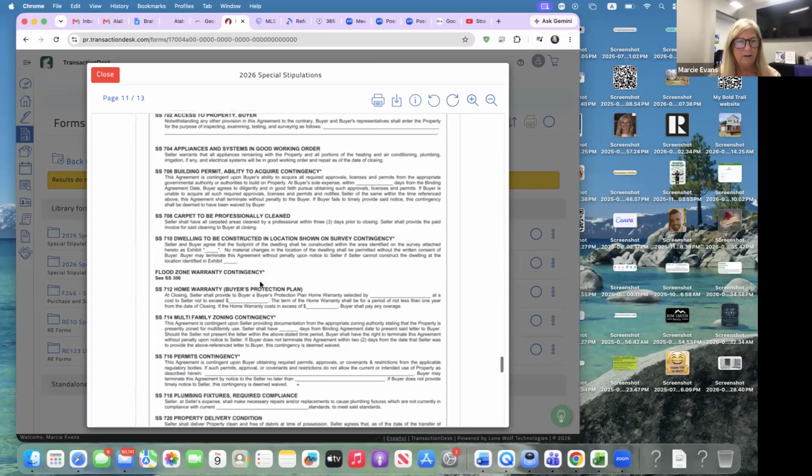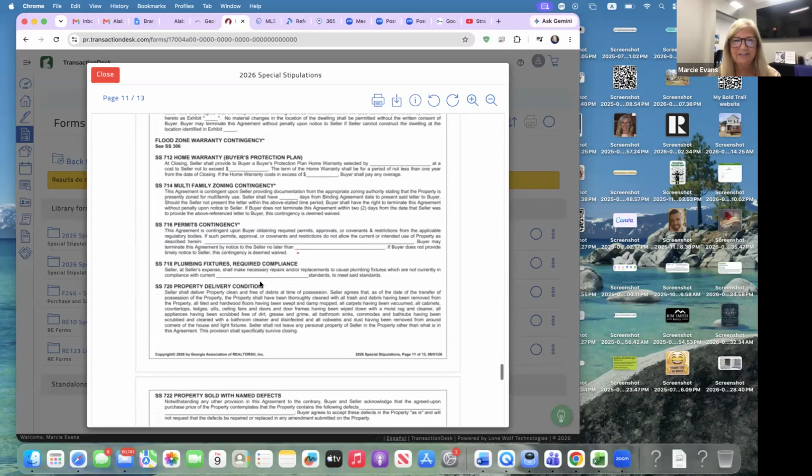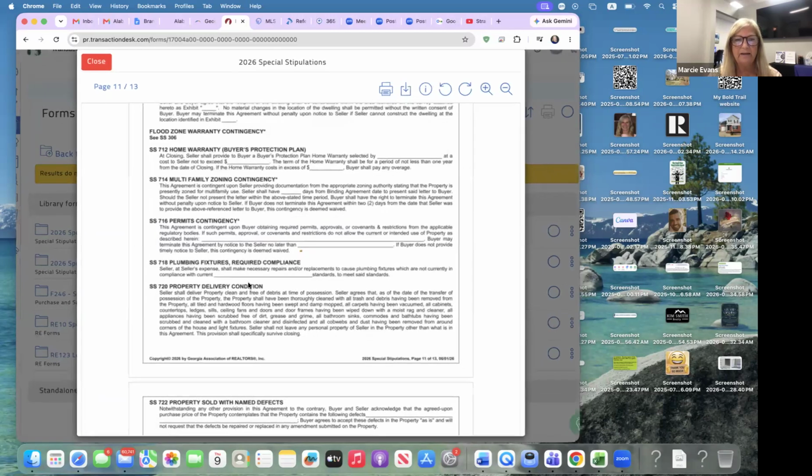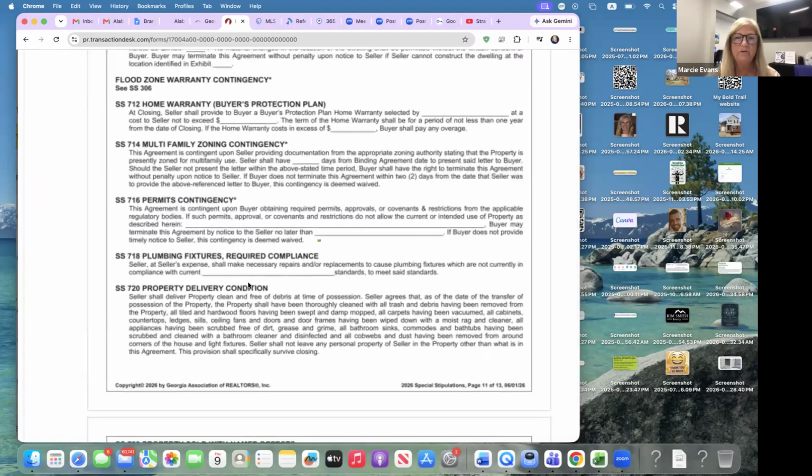The one with the permits, I'm just curious about this one. This agreement is contingent upon buyer obtaining required permits, approvals, or covenants and restrictions from the applicable regulatory bodies. If such permits, approval, or covenants and restrictions do not allow the current or intended use of the property as described herein, single-family residential home, 2,500 square feet or more.